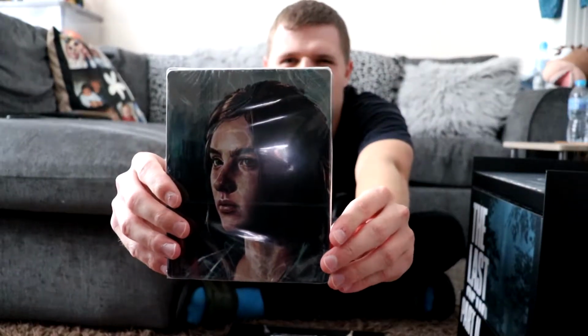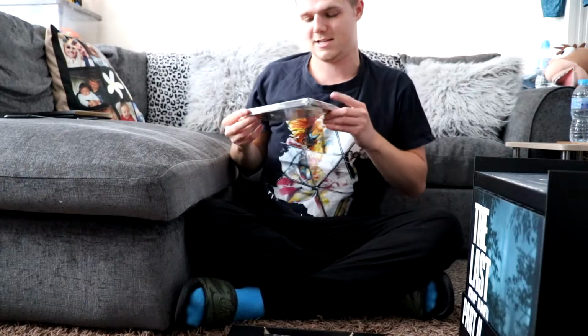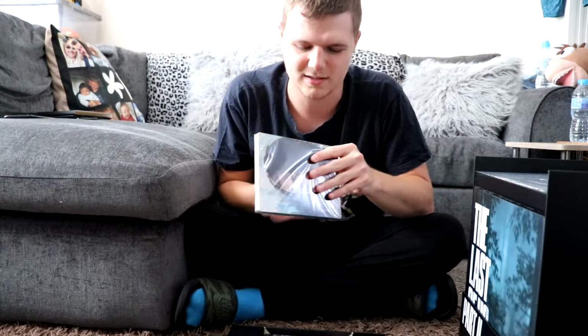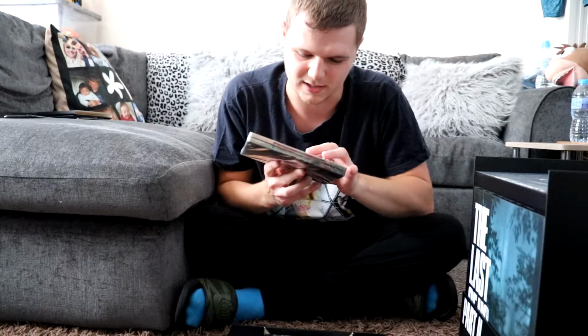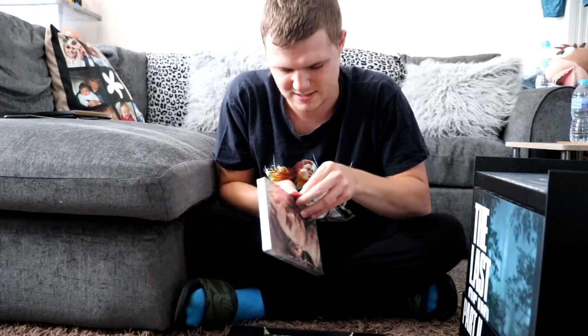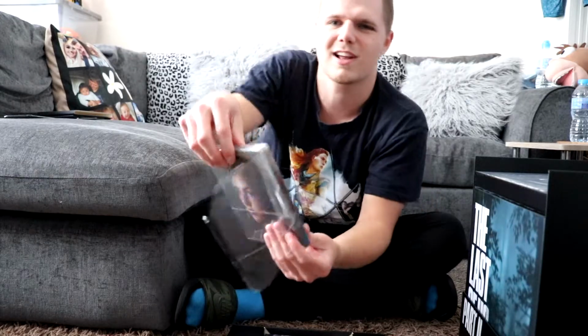Here's the steelbook. With the Ellie. And... Abby. Should we open it quickly? Yeah. If I can open it. There's the little thing. It's here, but I just can't find the starter. Oh, there it is. Here we go. Look at that.